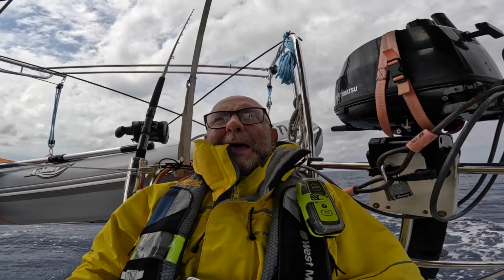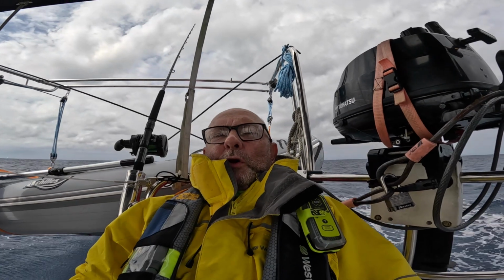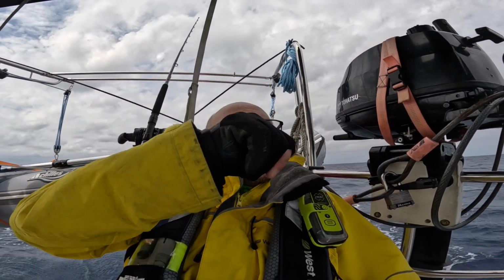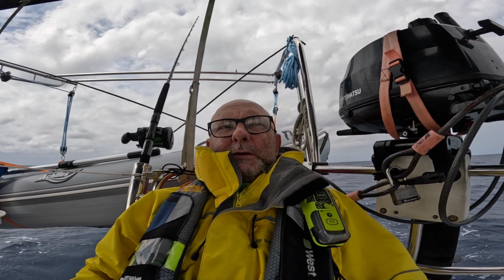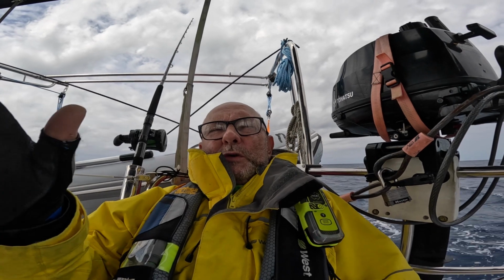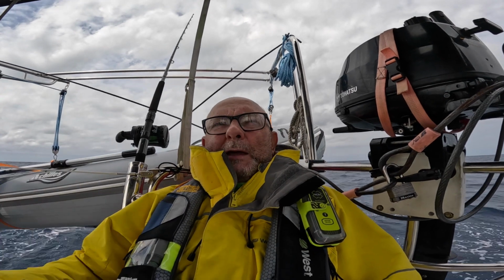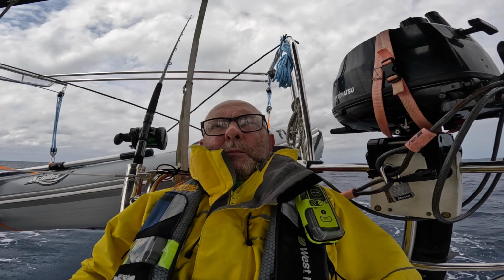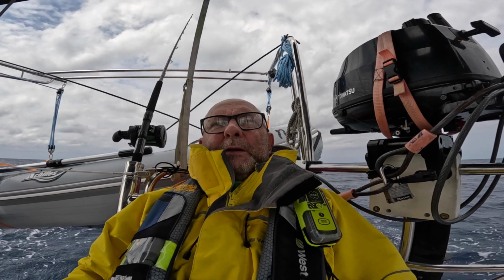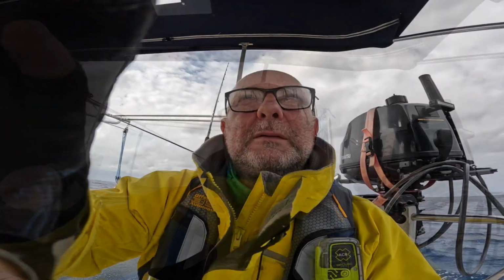I spent 20 minutes battling to get the sails down. Now I'm crawling along on the engine, out there. I was making virtually no headway, so I was kind of getting parallel to the seas. I can go into the wind, but I can't make any headway into the seas. They just knock me back. And of course I'm trying to dodge any bloody sargassum in case that hits the prop and totals my speed completely. Hopefully I will be out of this into some calm water in another half-hour or so.